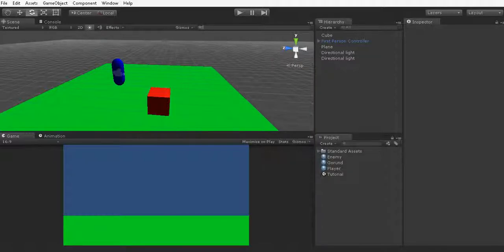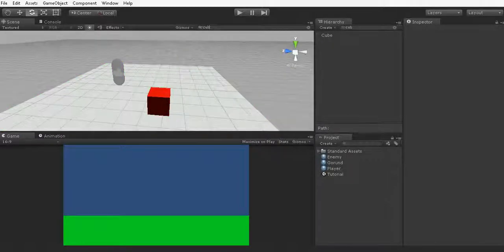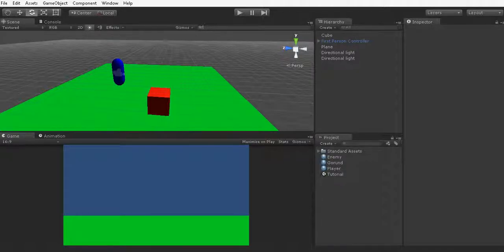Also, here's a search bar. You can search for anything in your scene, and it'll highlight out everything else and just basically show you in textured color the thing you were looking for. Also, we have the play button and pause button for your game. You can test your game in either maximize on play view or just regular view.